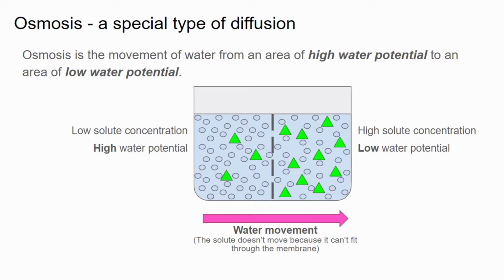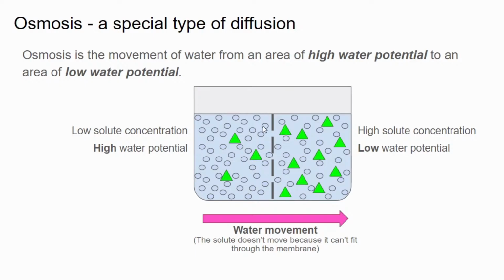So the official definition is that osmosis is the movement of water from an area of high water potential to an area of low water potential, which sounds a bit complicated. Okay, so when we talk about a solution having a high water potential, it means that it has lots of water and not much else. Okay, so solutes, these are the particles or the molecules that are dissolved in water. In a high water potential solution, we would have a low amount of solutes, a low amount of salts or anything else dissolved in it.